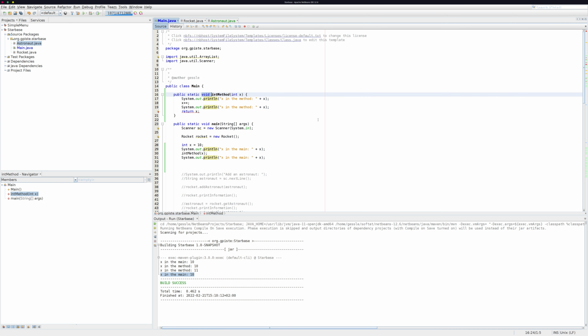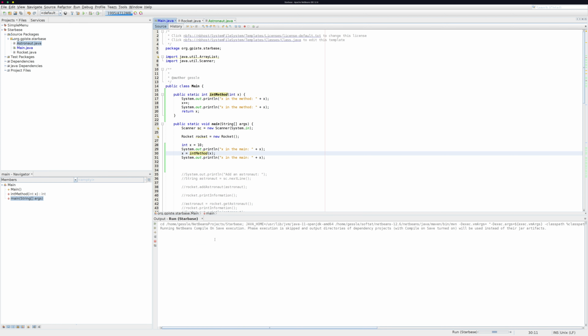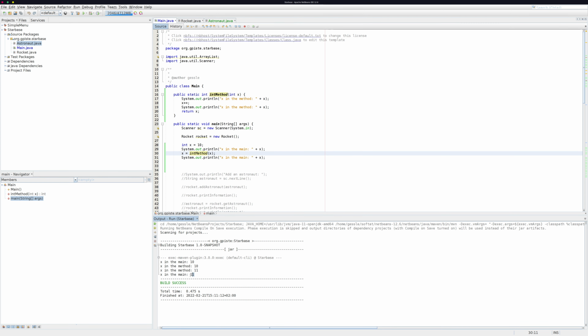So this is giving back an int, and now the x is here. And now if we run it, we get the final value of x is 11. So it's working as we wanted.